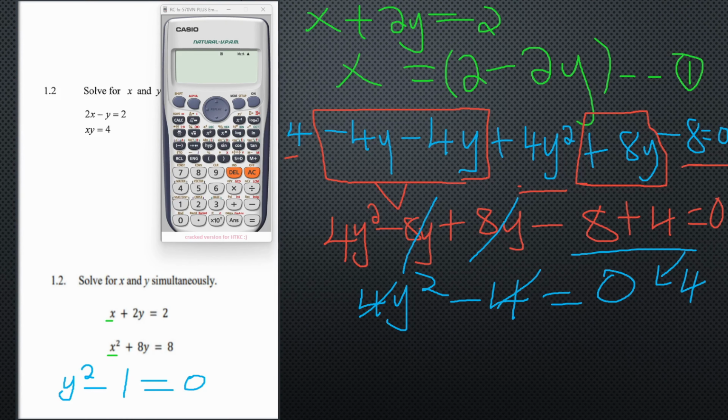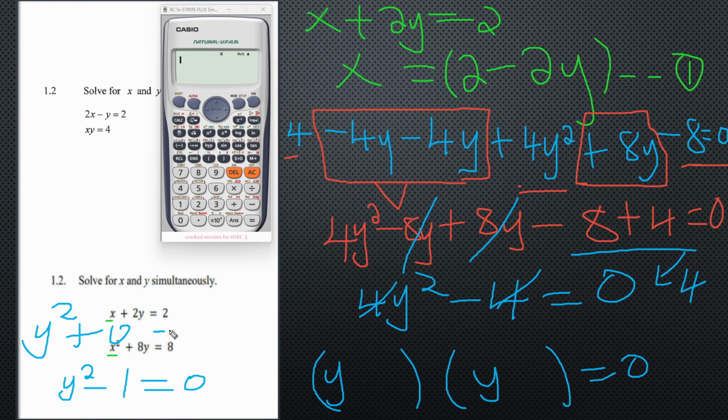How? This is how you can factorize it. So you can say that you have a y and then another y, which is equals to 0. Something that can give us something that can actually give us, so remember, this is y squared plus 0x minus 1 equal to 0, meaning that something that can give us a 0 when we add it, but when we multiply it will be negative 1. That will be negative 1 and then the positive 1. So when you multiply this out, you are getting this as an equation. So that's what I'm trying to refer to.